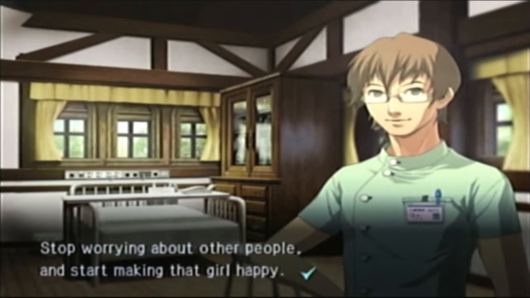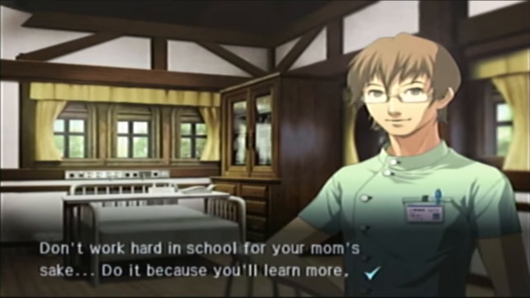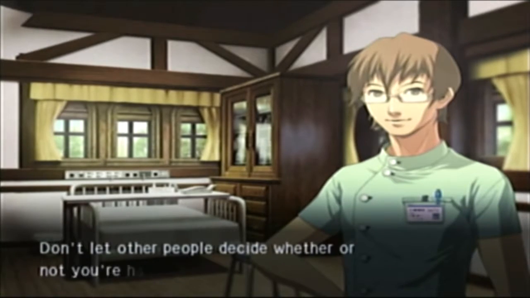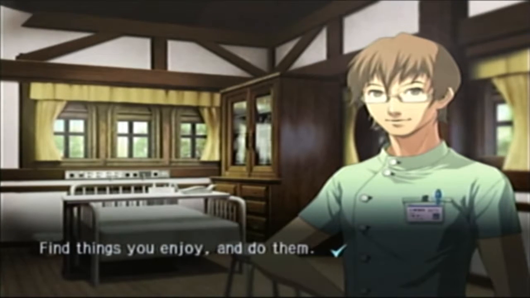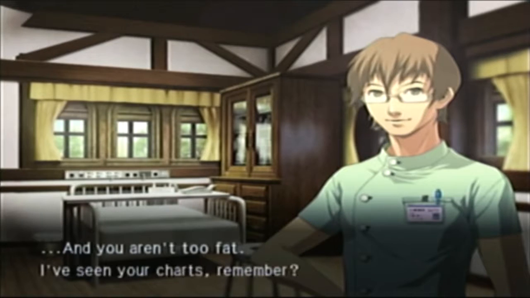Stop worrying about other people. Start making that girl happy. Don't work hard in school for your mom's sake. Do it because you'll learn more and become a better person. Don't let other people decide whether or not you're happy. Find things you enjoy and do them. It might not make you popular, but you'll like yourself a lot more. And you aren't too fat. I seen your charts, remember?